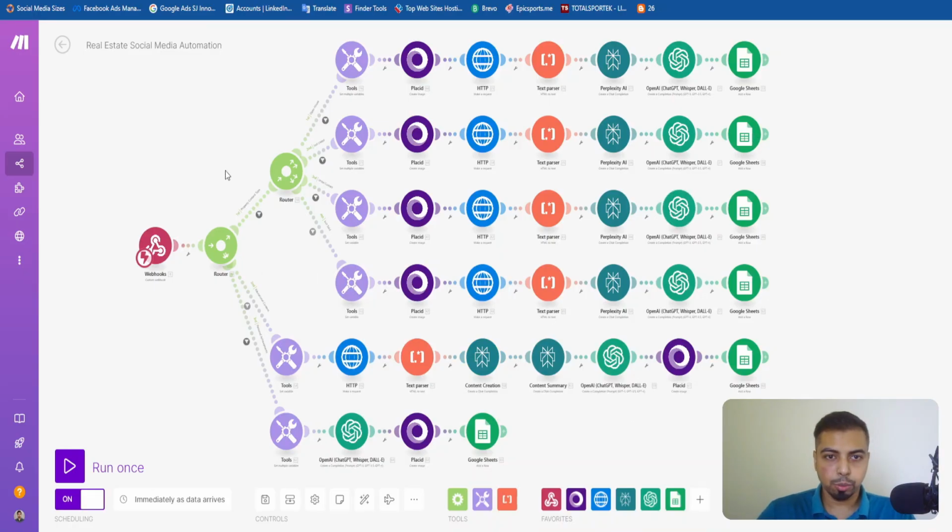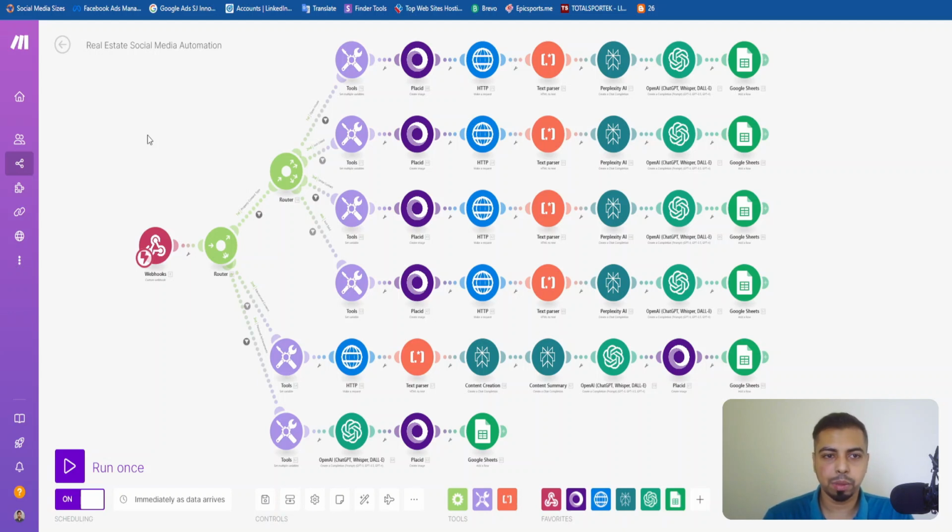This is the automation I have built using make.com. As you can see from the top, it looks a little bit tricky or complex, but when we go inside, it will look much easier. Once you build this automation, it will save you around 8 to 10 hours every single month. And as a real estate agent, that's worth a lot if you consider your hourly rate, and without compromising the quality, I think that's going to mean a lot for you.